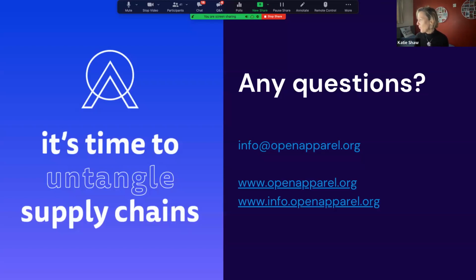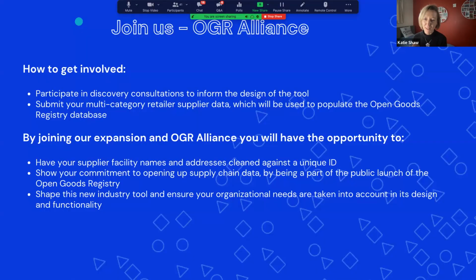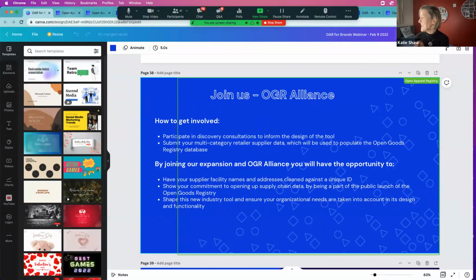Next question for Elizabeth Bennett. Is there a plan to merge with certifications databases so that certification status can be reliably updated? If not, why have unverified certification status been included? Rather than a merge of databases, what we can share is that certification schemes are contributing data themselves to Open Apparel Registry. So it may be that Hannah's about to share an example. I can see her moving around.